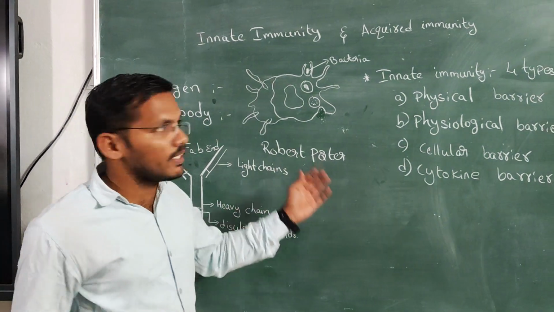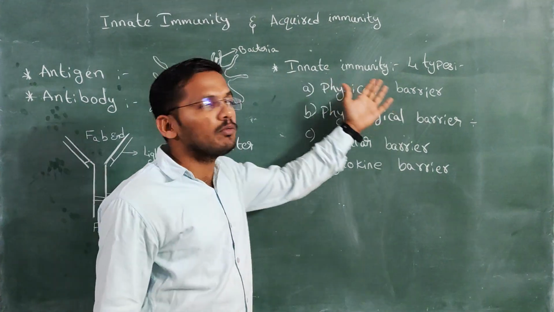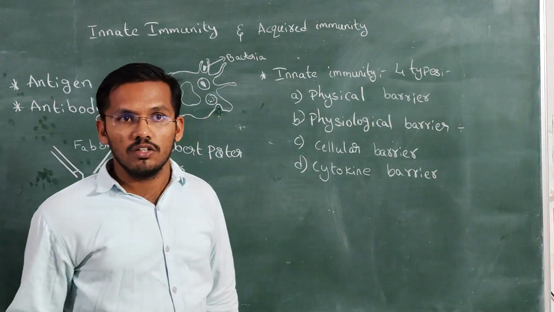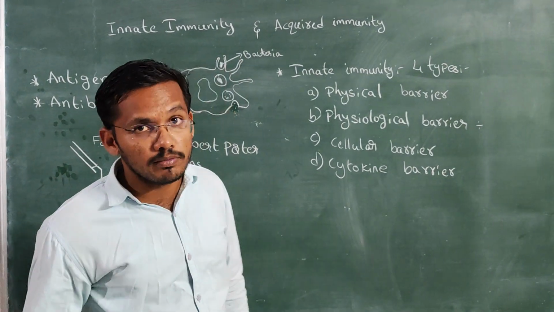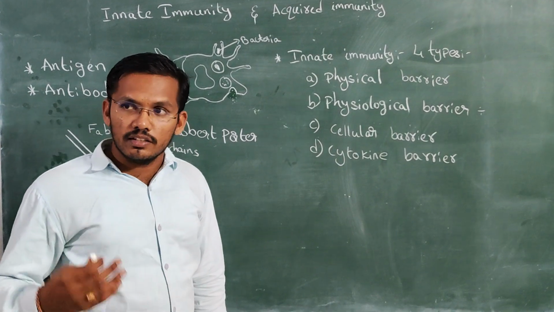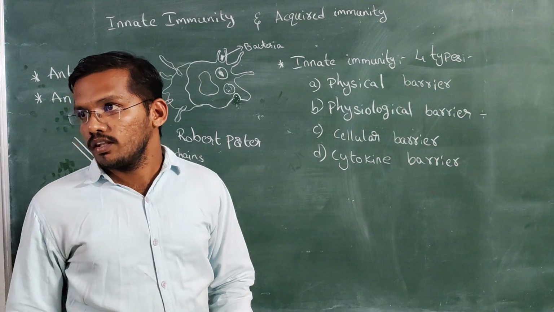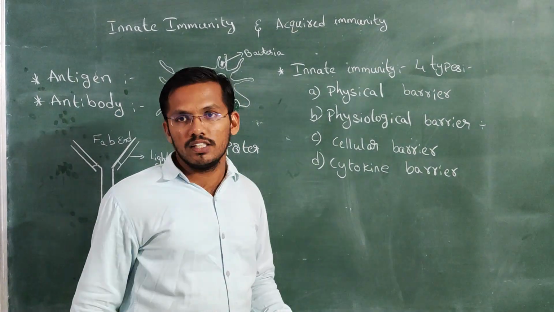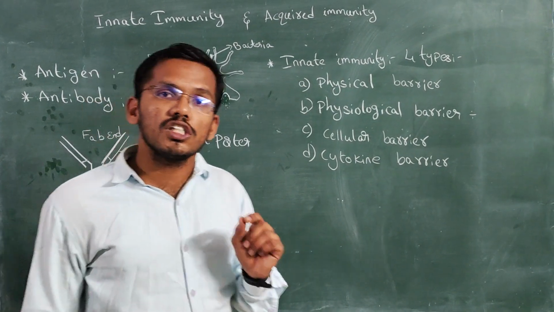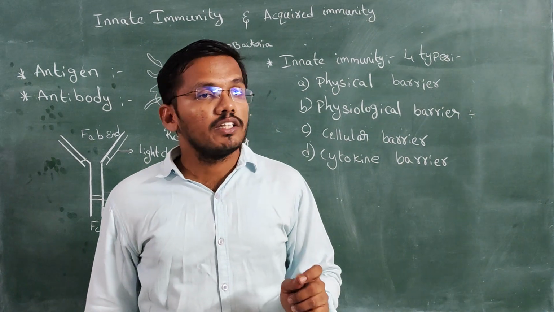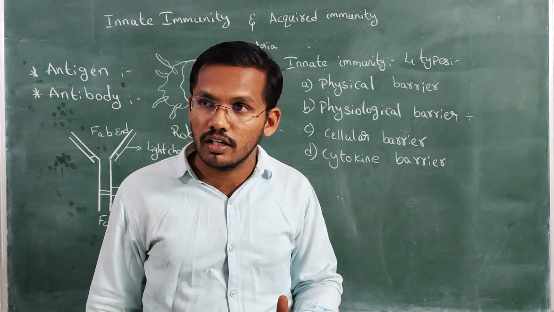Now, going to our topic: innate immunity and acquired immunity. The name innate immunity itself says that it is by birth. When an organism is born, it has already developed some mechanisms in its body to naturally prevent disease-causing organisms. These are present inside the body from the time of birth, and they are a non-specific type of defense. That means they don't need any prior contact with microorganisms. They have developed naturally in the body.